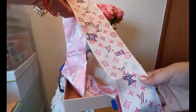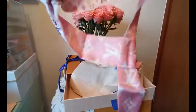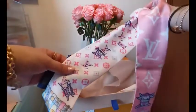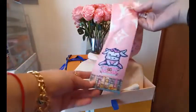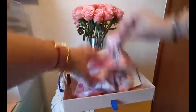It's very pretty. I wanted this when I saw it about a month and something ago, and I thought it'd be a nice addition to one of my LV bags. The back has different cows and the pink monogram on a white background, and for the front, I chose the pink. I believe they also have this in the red, but I thought the pink would look very nice. Okay, so I have the bandeau. Put this back.